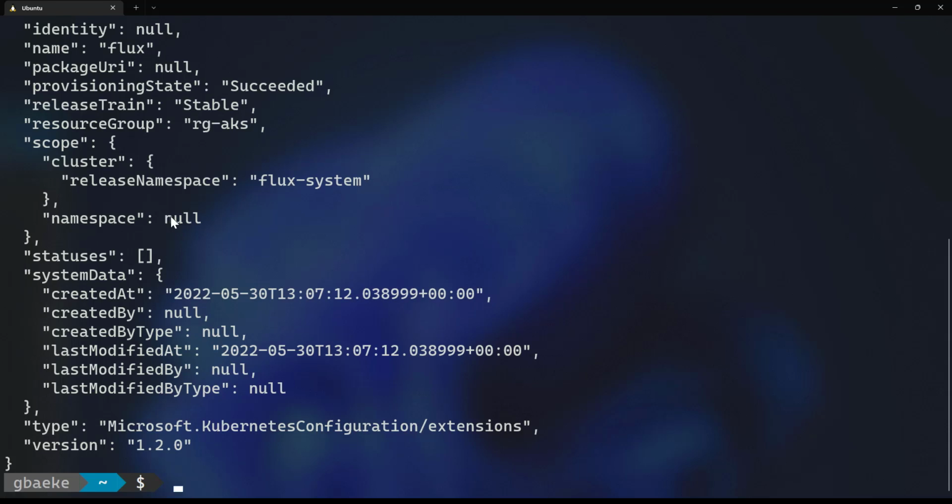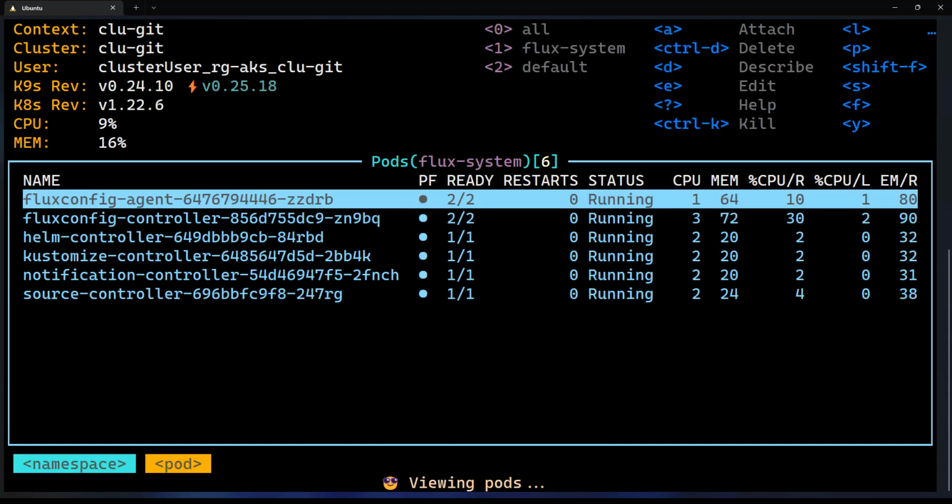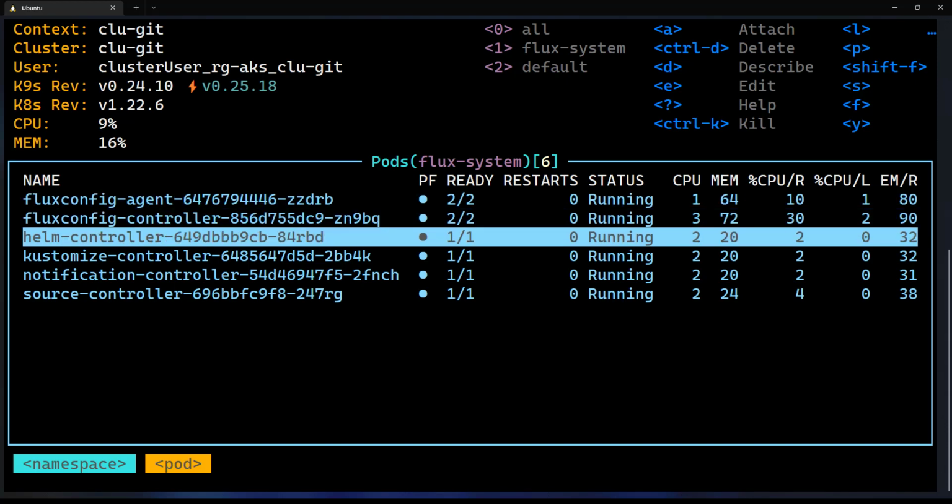Let's check what it looks like in Kubernetes. I have fired up K9s, it's my favorite tool to look at Kubernetes from the command line, and indeed there is a namespace called flux-system here. When we look inside the namespace and the pods in the namespace, there are 6 pods here. Now, if you are used to working with Flux open source, so without the Microsoft components, then you know the bottom 4 ones.